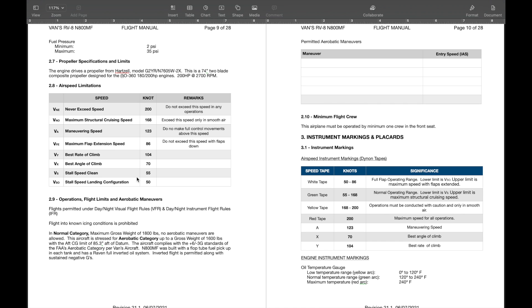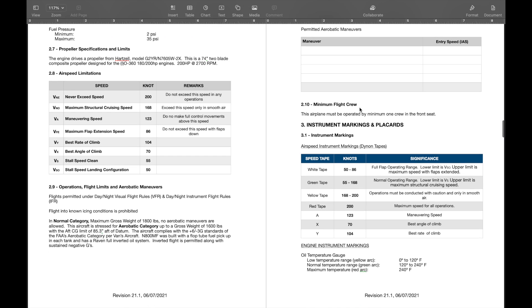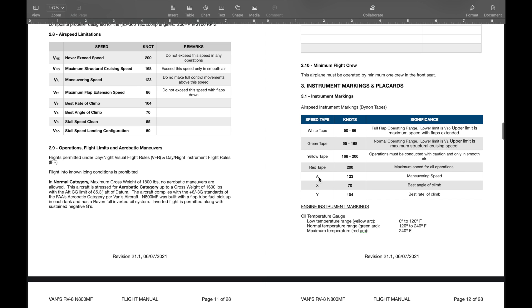There's replacking — placards and such. For those not familiar with glass panels, which are becoming more common, you have different tapes versus dials. There's a white tape for your operating range and so on. Each one of these markings is based off my testing of the aircraft. Oil in the different gauges, oil gauge, fuel gauge, the tach, cylinder head temperatures, fuel, oil quantity — and then the different placards I have inside the aircraft.